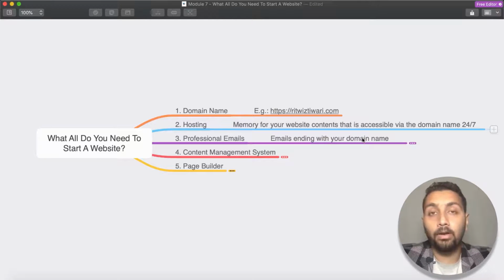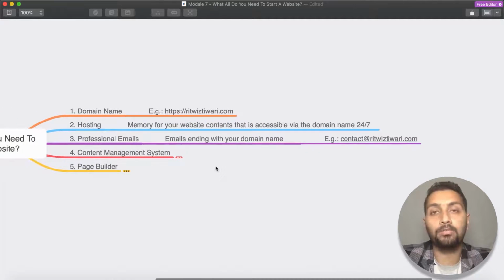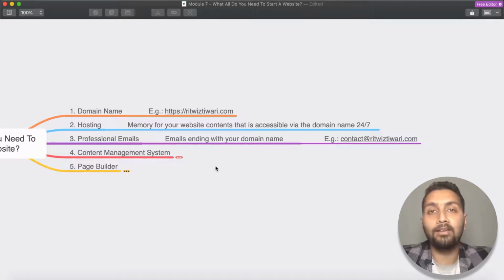Okay, but in case of a website, you have the option to create a professional email that will end with your domain name. One example of it can be contact@ritwiztiwari.com. So this is going to be an email ID which you can give to your employees. Like if you have 5 employees in your company, or just one employee, you might want to add a professional email for your name. Like it can be anmol@ritwiztiwari.com. Like I am an employee of Ritwiz Tiwari, for example, and I just want anmol@ritwiztiwari.com as my email ID, for using which I can contact people with the services that Ritwiz Tiwari provides, or which your employer provides.